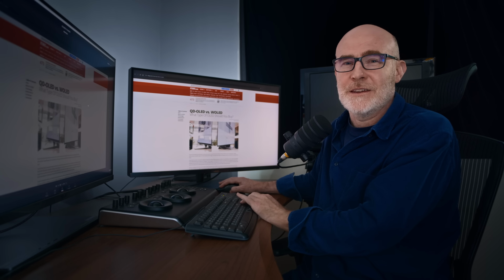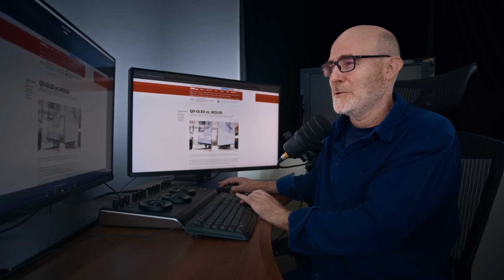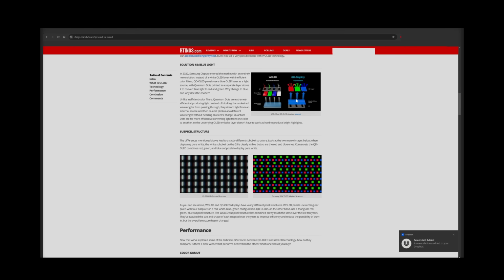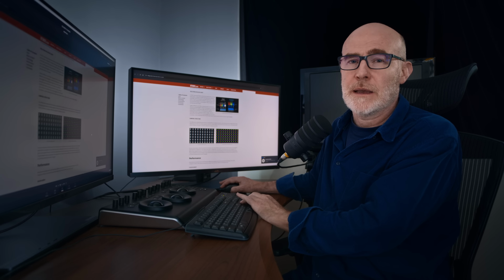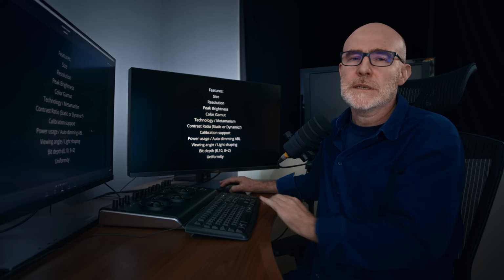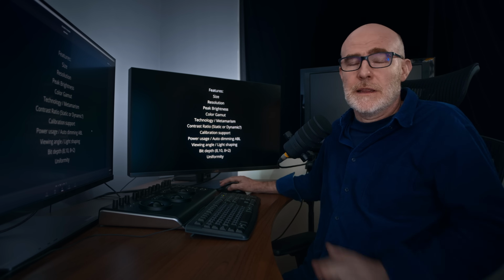Just watch, don't rush in too quickly. You'll see people talking about the WOLED structure versus the QD OLED, close-ups on the pixel structure. It's all interesting discussion, but these trends come and go very quickly. So when considering a monitor, finally getting to the crux, that was all our background.